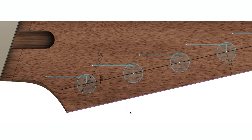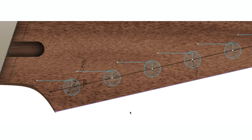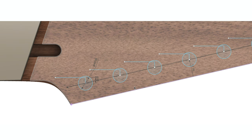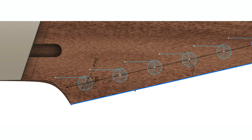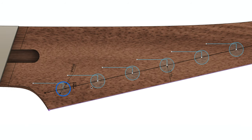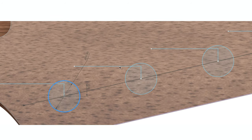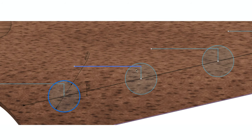So ideally, what you have going on with tuner holes is a line, and this line is actually parallel to the line of your headstock design. And what you have are equally spaced tuner holes across that line. Now, these tuner holes have to line up with the strings. Well, they don't have to, but they should. So you want to account for the tuner post diameter so that the string wraps around it properly.